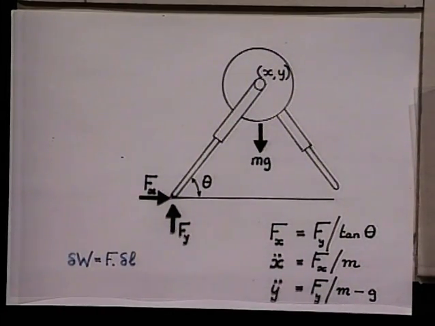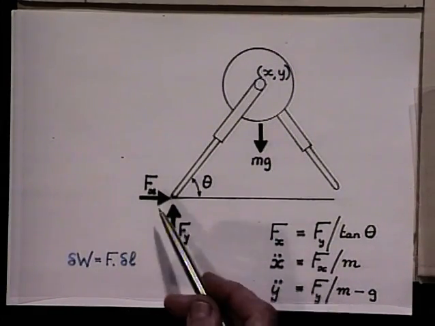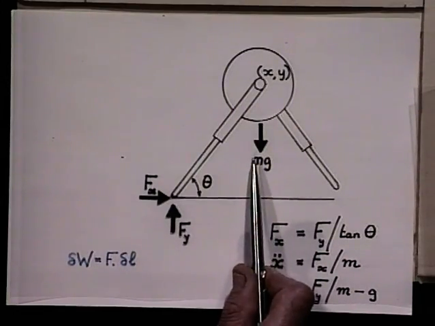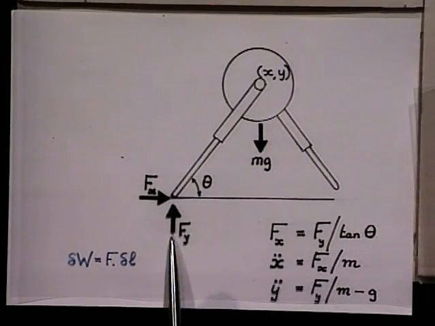Here's our model. We'll keep it simple to start with. We'll ignore the mass of the legs. And we'll consider a stage when just one of the feet is on the ground. Here are the forces then acting on the model, the weight, and the vertical and horizontal components of the force exerted by a foot.